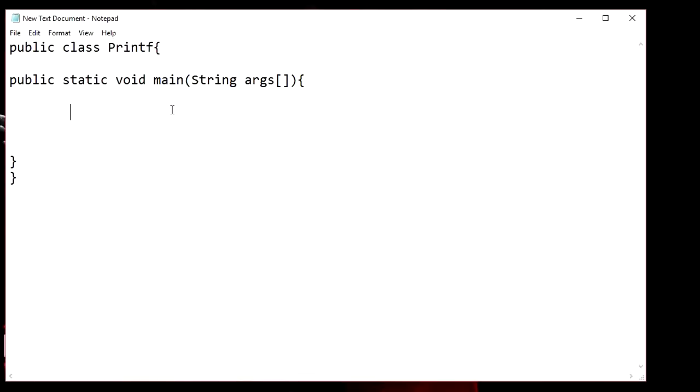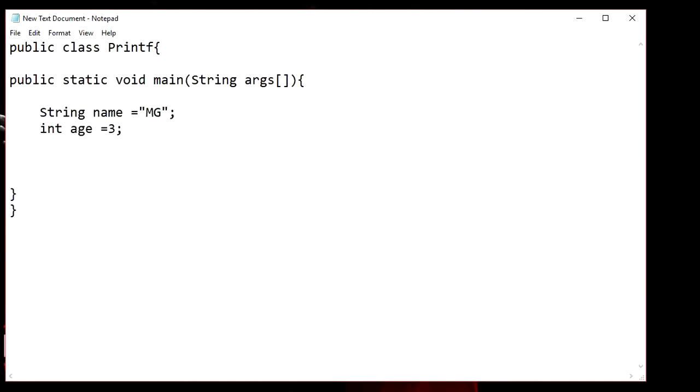Now we know this is the default format to write a Java program, and until now we have learned variables and their declaration, data types, and what the print and println statements are. So now I'm just writing a simple program which will have my dog's name and its age. Let's declare a variable called name which has the value Mg and close it with a semicolon. Mg is a string, so its data type is String. Now the age of the dog is an integer, so its data type should be int. Let's keep its variable name age and its value 3.